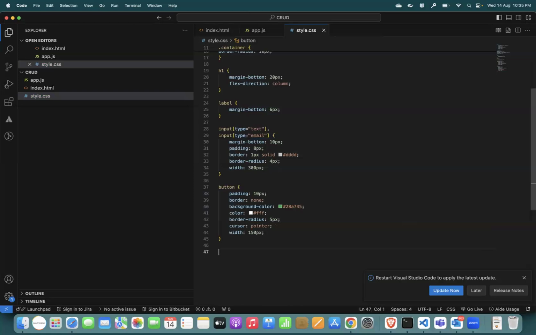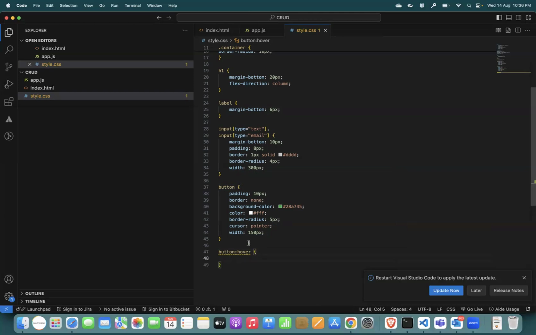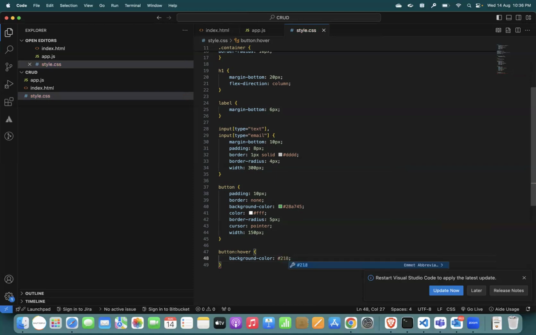If you hover on the button, then I will change the background color. I will add some different color. Any number I am giving.